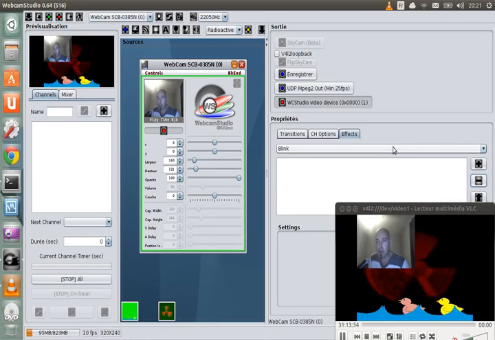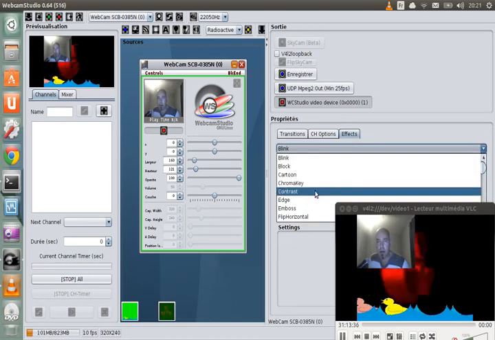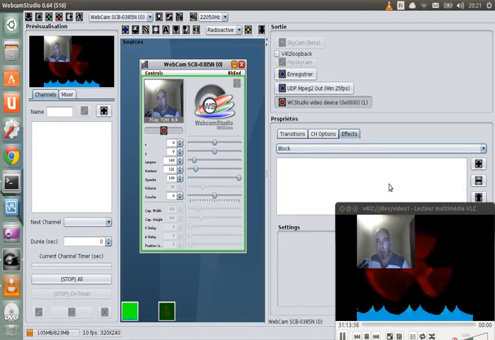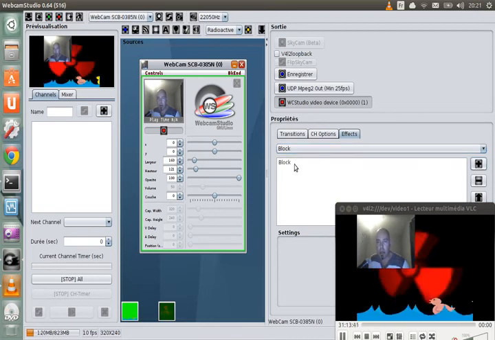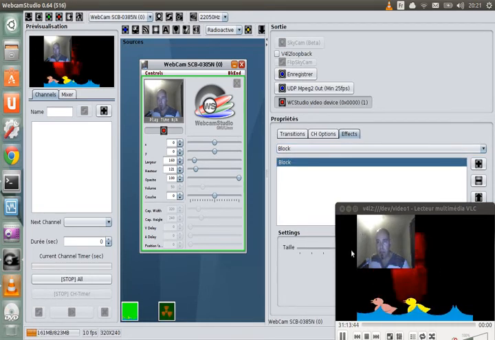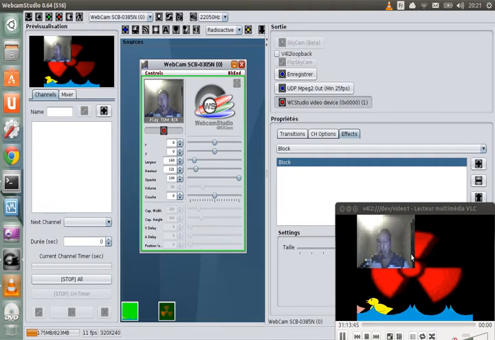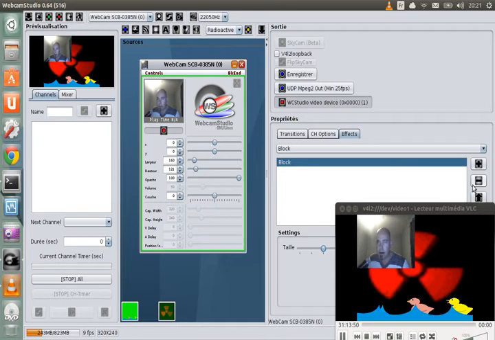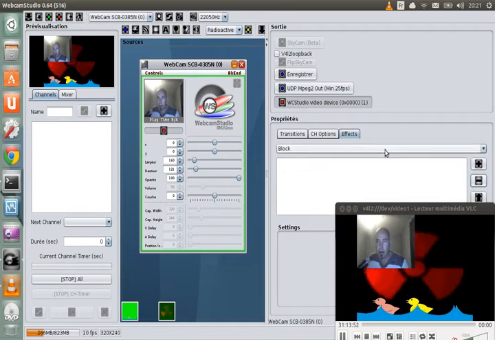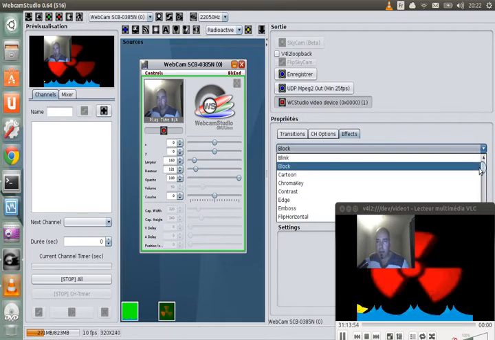So that's a nice one. Let's go into block and it should be a little bit more blocky. There we go. So I can stay anonymous this way. Oh, great.